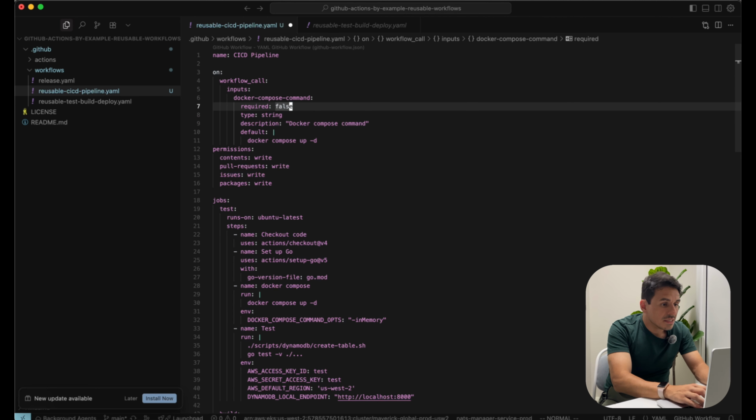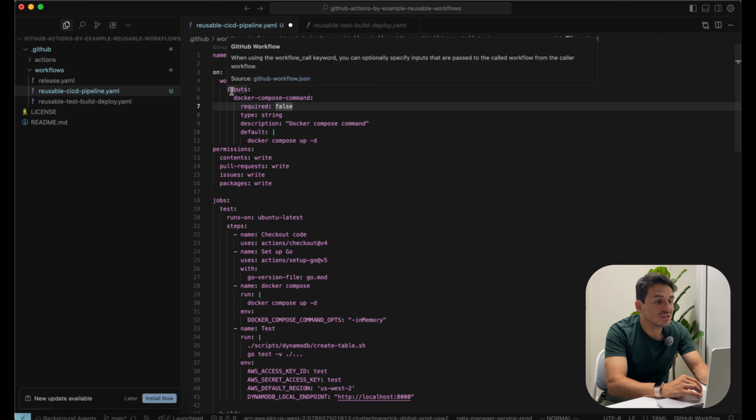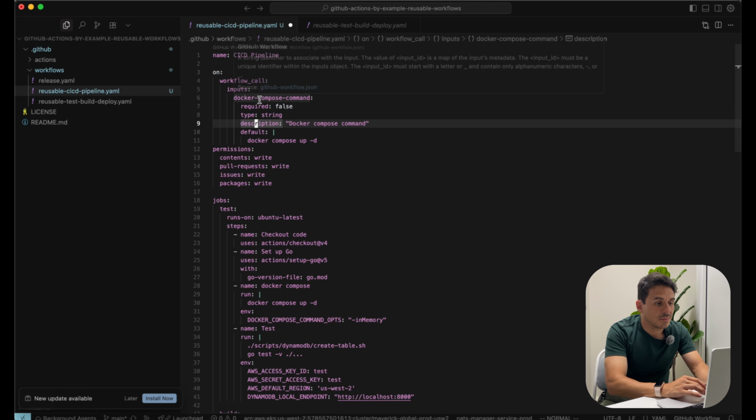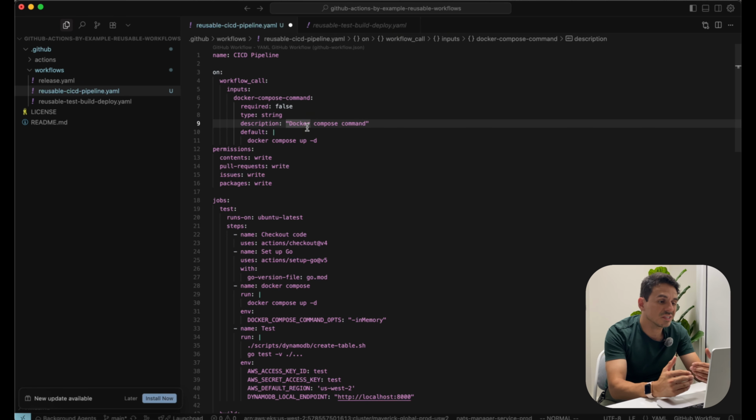Essentially the pattern here is we're gonna have this on workflow call trigger, which is the way that we implement a reusable workflow. And then we're gonna have a bunch of inputs that allow us to make our reusable workflow customizable, because different repositories may have different requirements. Just like when you create a function and you want to pass different inputs to that function depending on how it's going to be utilized, a reusable workflow works the same way. You have inputs that allow you to customize the way that the workflow is going to be utilized.